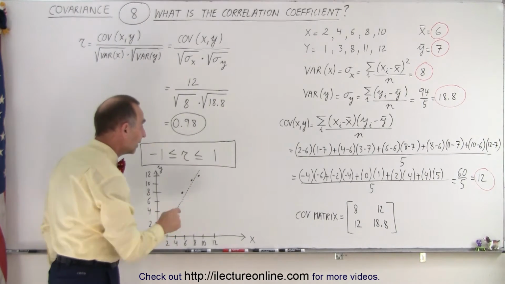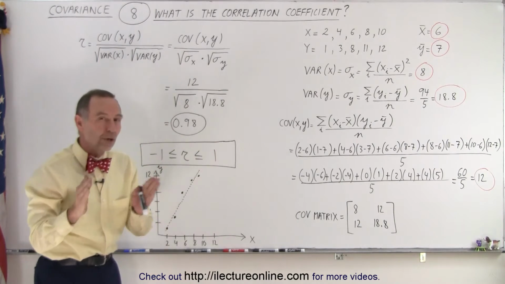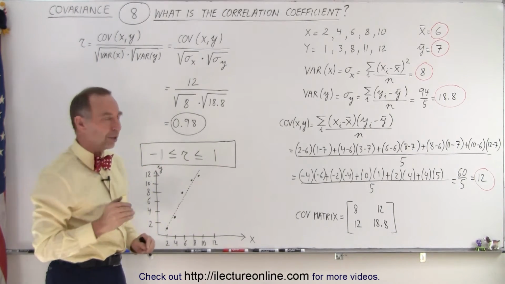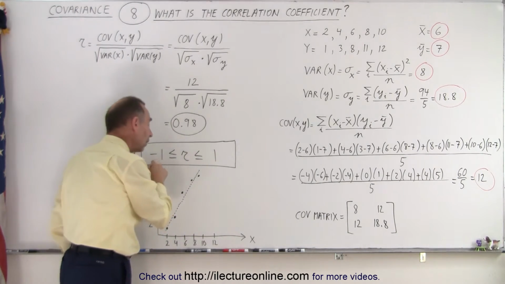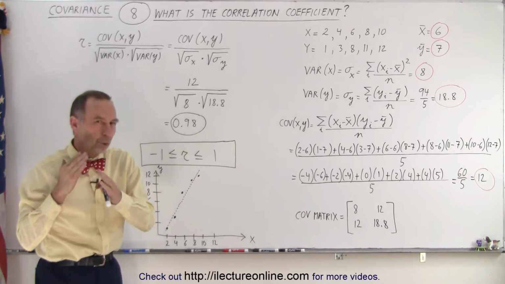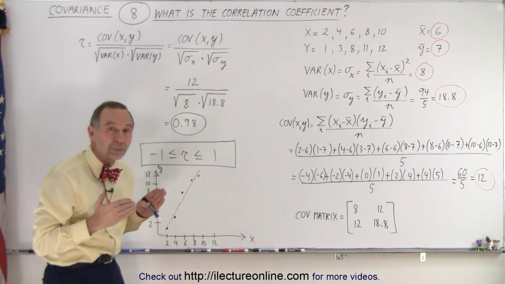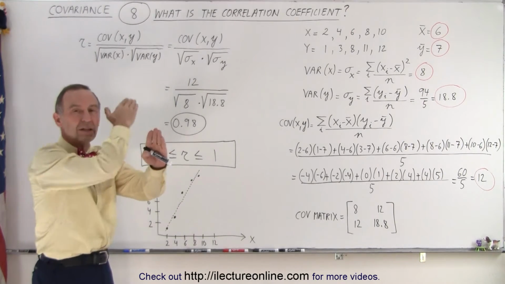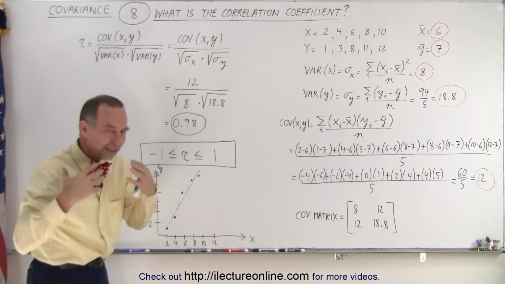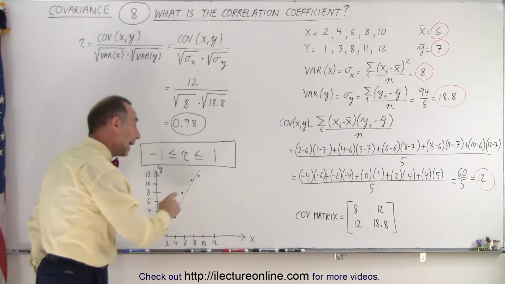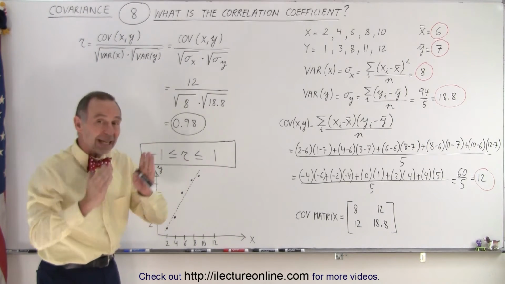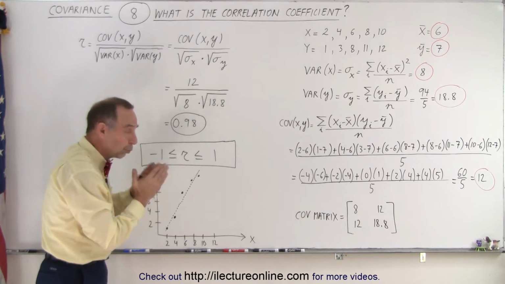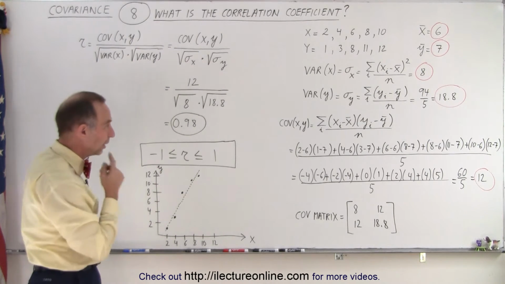If you get exactly 1, the two data sets are perfectly correlated to one another. And if you get -1, the two data sets are perfectly correlated to one another, except that one will be increasing while the other one is decreasing. So the increasing trend and the decreasing trend will be completely correlated to one another. And with 1, if both data sets increase, the increasing trends for both will be completely correlated to one another.